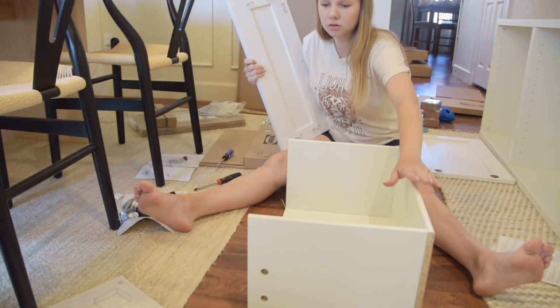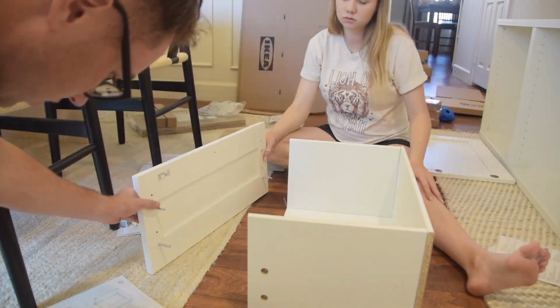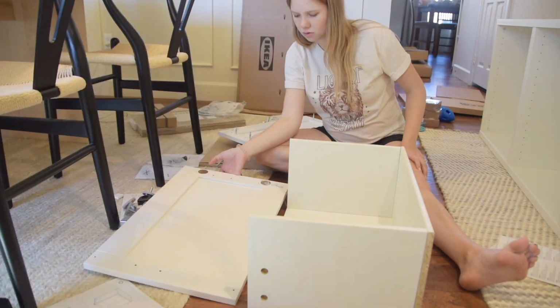But this isn't even the DIY part. This is just following IKEA instructions and building a piece of furniture. And I'm sure many of you guys can relate to this.